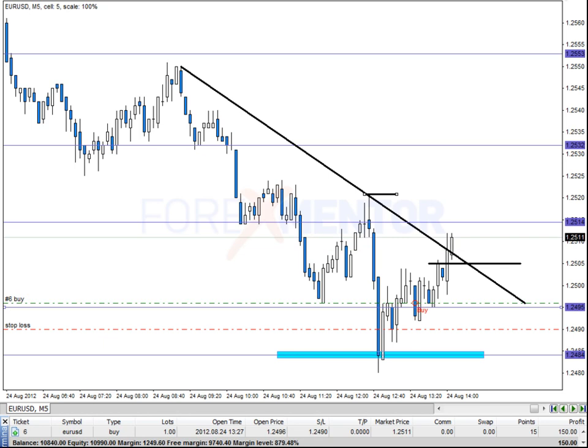Okay, so now we're moving up a little bit. We've closed outside this trend line. Now I'd like to see a retest of this. We could even look to add to the position, but if that happens and we get a bounce higher, then I'll look to move the stop to break even. So that's the retest. You see the crack of that trend line?